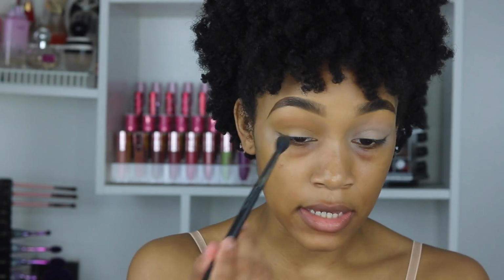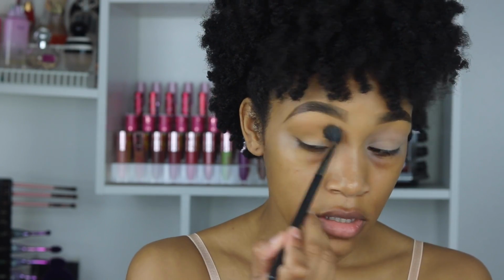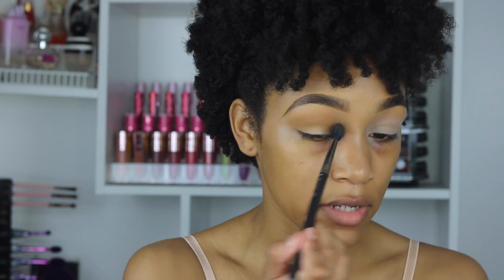So I'm using my MAC 224 brush, which is a big fluffy blending brush. Probably my favorite brush I have to blend eyeshadow. To just lay this color down here. So far, not having any issues. I can clearly see the yellow shade. I feel like a lot of the time with yellow shades, you don't really see them, especially on my complexion because I am so yellow.